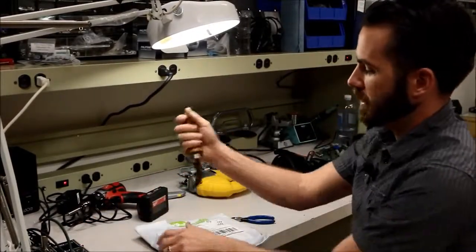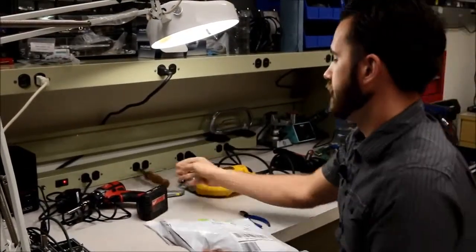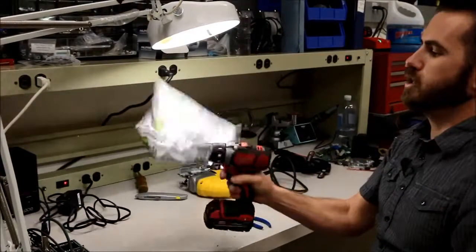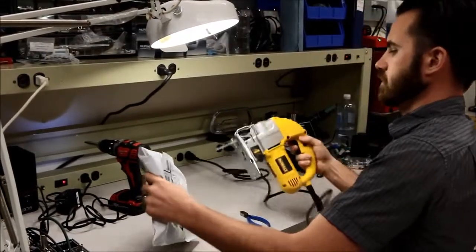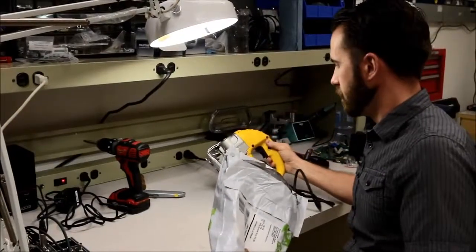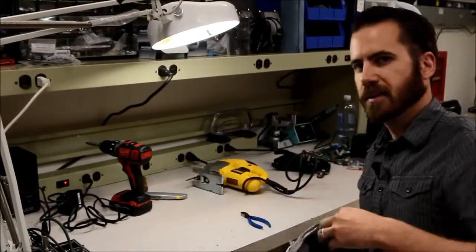Then we go to the torture device, which, ow, that is painful. That does not do a good job. Then we go to the drill. Also, not a very good job there. Doesn't work, not ideal. And then, of course, who would have thought that would not be the ideal tool for the job? But that's okay. Here we are.